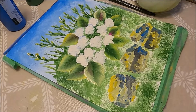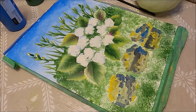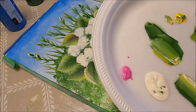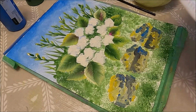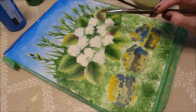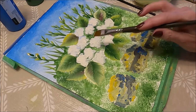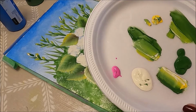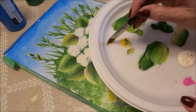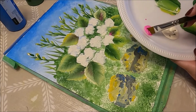Now I think my flowers, I can go ahead and paint my primroses. And for that, I'm going to use the same angle brush. I'm going to try to use this brush for everything. And I have my bright pink in here, which is going to be the main color for my primroses. Primroses have many petals, so I'm not going to be too concerned about how many petals I do per flower. On a clean brush, I'm going to pick up a little bit of medium. And I'm going to pick up my main color, which is going to be this bright, beautiful pink.